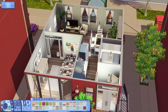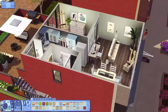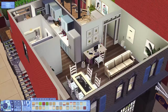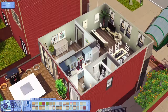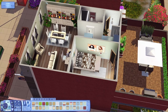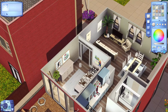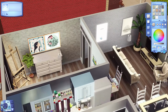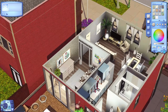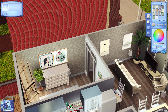But yeah, we're pretty much done with this apartment. I'm just sticking around with the wall colors a little bit because I wasn't sure how I felt about them. I actually think I'll pretty much go back to how it was initially, so this whole thing is kind of a waste of time and I don't really know why I left it in, to be honest with you. Oh, actually, no, I guess I'm changing the brick color. I finished this build 10 minutes ago and I've already forgotten what I was doing. But we are just about finished with this apartment, so I'm going to start wrapping my commentary up here.